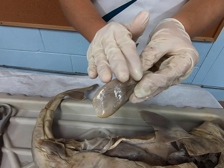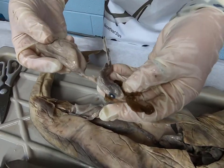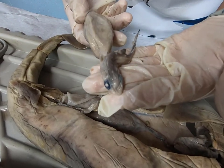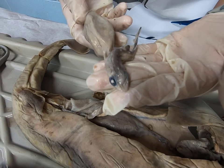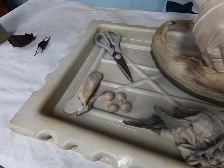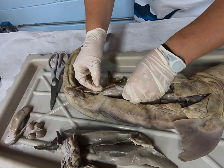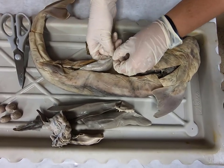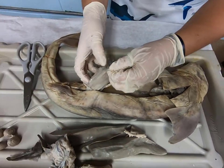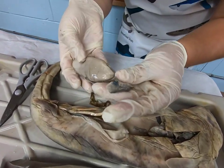So this right here is our yolk sac. And this is our developing baby shark. Right here. So we have one. And let's open the other uterus. And here we go, there's another.